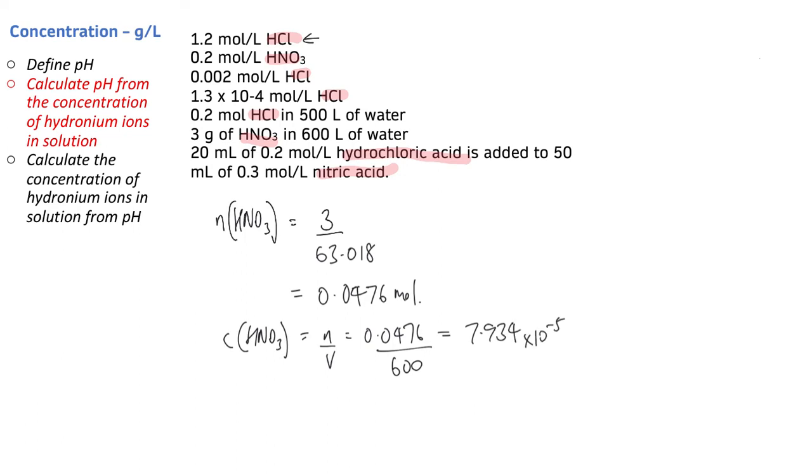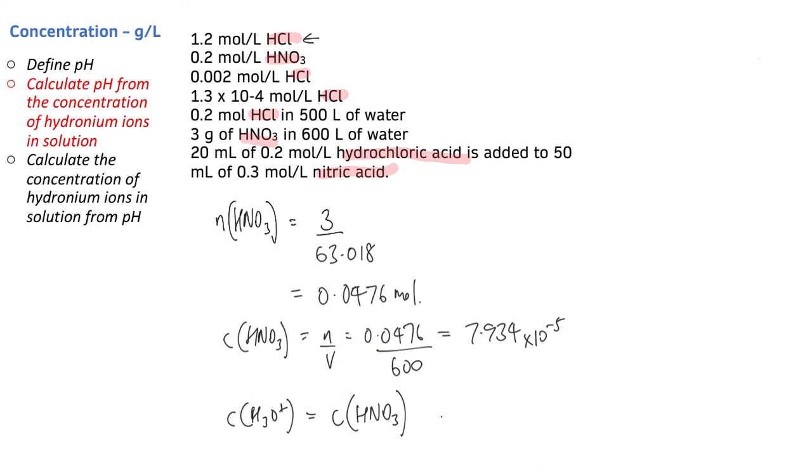Now, Mr. Lim actually did something wrong in the last calculation. He didn't do this step. He needed to do this step. So you should recognize that you can only do pH of hydronium ions, and I used the pH of the concentration of hydrochloric acid last time, but because it's equal, that's okay.